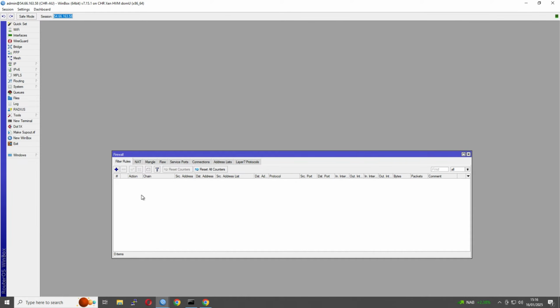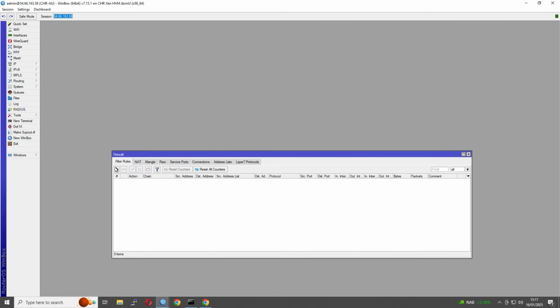Here we go, let's go to filter rules. As you can see, I've got no rules in here at all. Some routers from manufacturers will have a default implicit deny rule in there, which you can't remove, and you then have to build your holes for your firewall above it. But in MikroTik, it just has nothing. So we're just open, like a lot of other vendors as well.